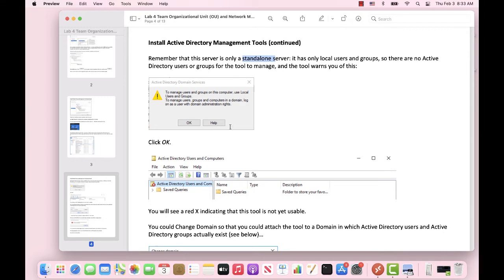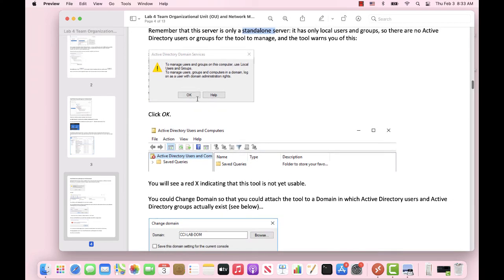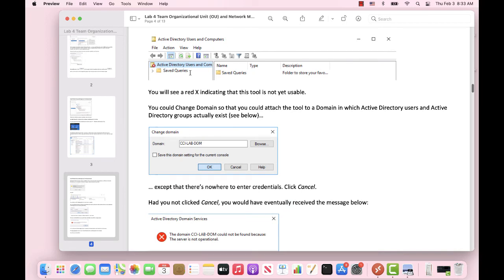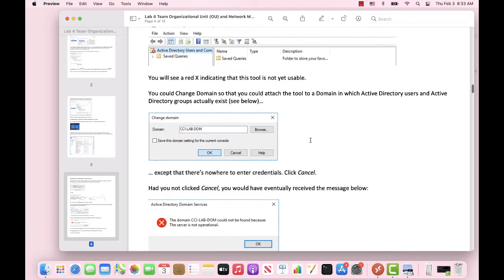So basically, it will tell you, hey, you want to take a look at the users and groups that you have in the Active Directory domain, but your machine is not even in the AD domain yet. You can only see local users and groups. That's what it's saying. And you say, oh, okay, still, I want to open the Active Directory Users and Computers tool. Okay, it will open, but here's what you're going to get. Do you see that red X there? That means that you are not part of the AD domain.